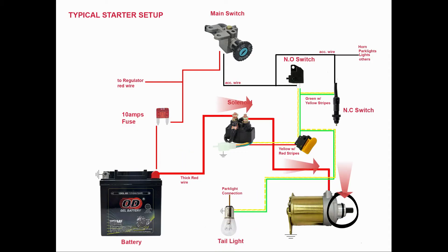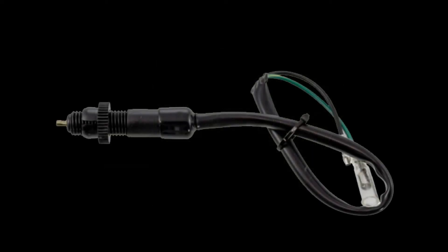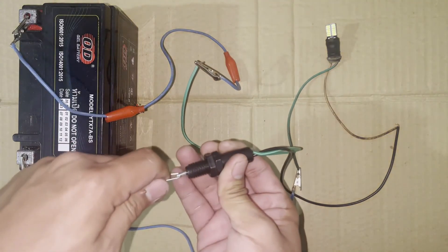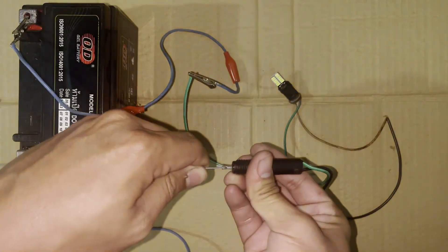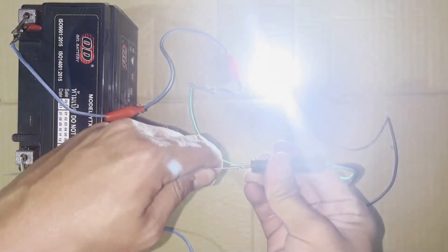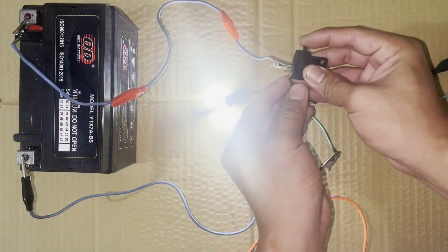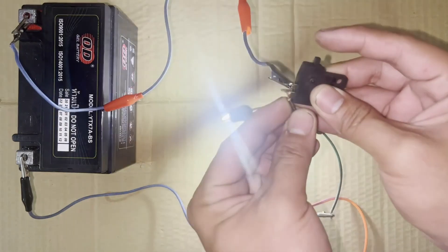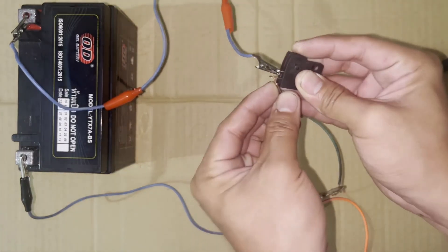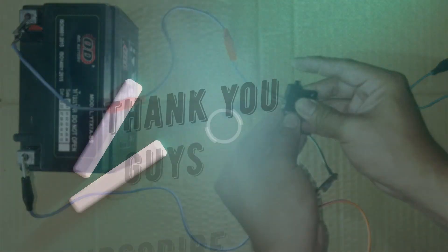The starter turns on and starts the engine. The negative trigger terminal is connected to ground, which is colored green. The normally closed switch is the switch on the rear brake — it works like a normal switch; when you step on the rear brake, the switch is pulled by a spring and turns on the brake light, supplying the starter push-button's positive connection. The normally open switch is on the front brake lever and is the reverse of a normal switch: when you engage the front brake, the switch button is released and allows current to flow. When you release the lever, the button is pressed, so there's no current going to the brake light and starter push button.